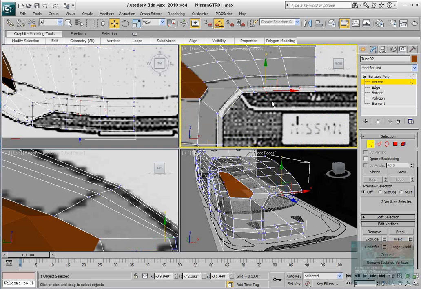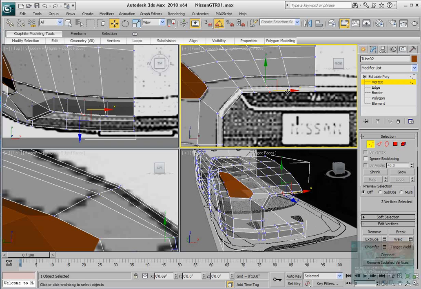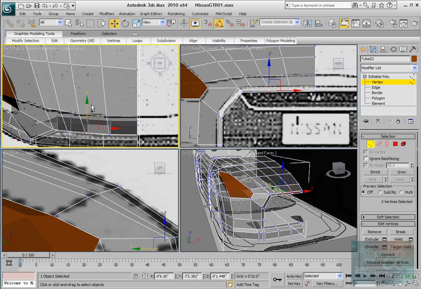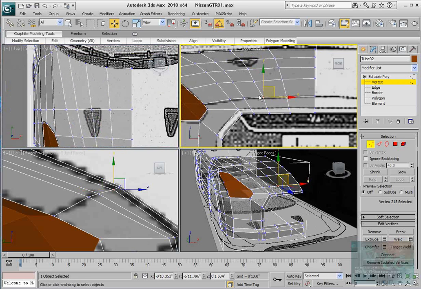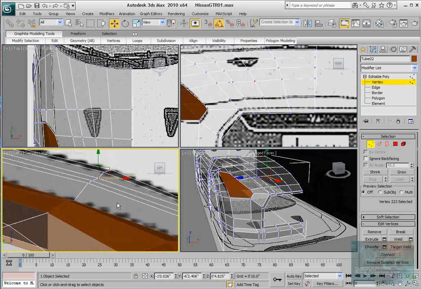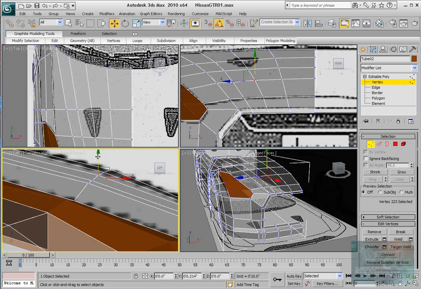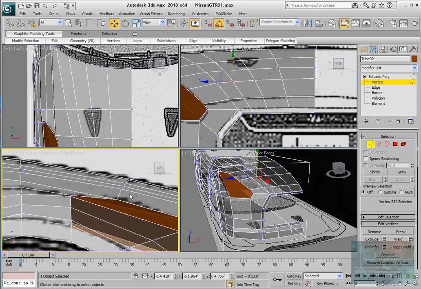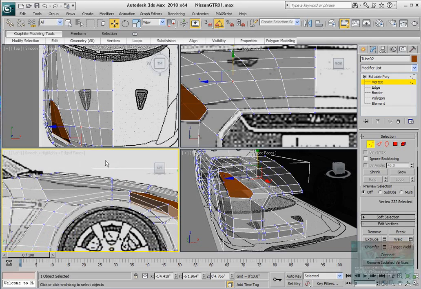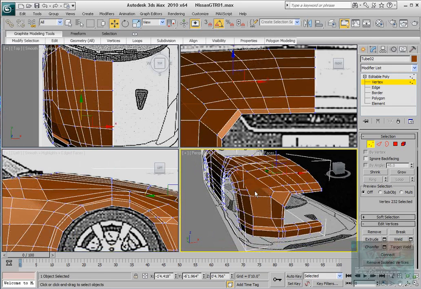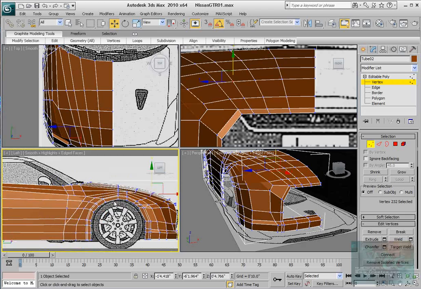Again, deselect anything that's down below. Oops. There. Okay, so a little bit of tweaking here and there, just to get some nice fluid lines going all the way through the hood. Alright, Control S for save. Hood done.